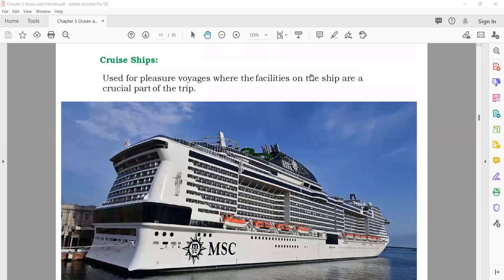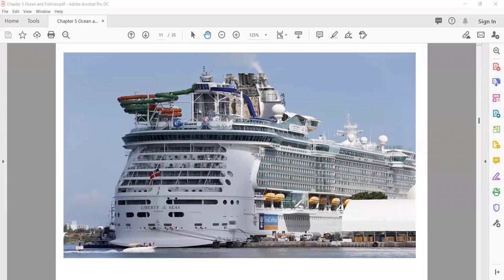Cruise ship. Cruise ships are mainly for recreation or tourism purposes. Some countries, like Singapore and others, offer that you go there, you book your stay for 7 days or a 5-day trip, and you stay there. This cruise ship is almost a city within itself. You can find everything: markets, hotels, casinos, supermarkets, everything inside. In other words, people live in this inside the sea and enjoy their time. So that is what the cruise ship is mainly used for. And this is another type of cruise ship. You can see here, these are for the children, these are for the adults. There are amusement things. So this is just to spend vacation and leisure time.